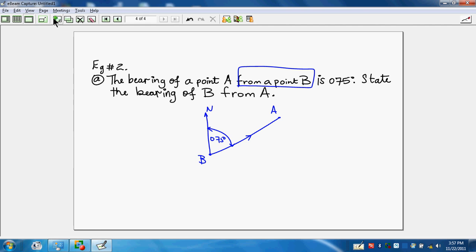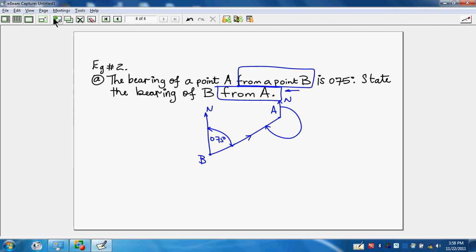State the bearing of B from A. So if we have to do this part of the question, it means now we have to position ourselves at A and start from that point. So start from A, draw a north line, as we would have done before, and see what angle we have to go through to point back to B. It means we'd have to go through this angle now to point back towards B, if we are starting from A, which is the question they're asking us to solve. So how do we go about getting that particular angle? That angle that they are asking about.